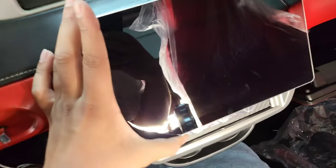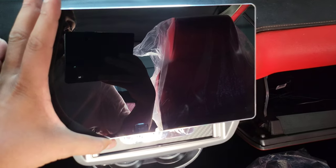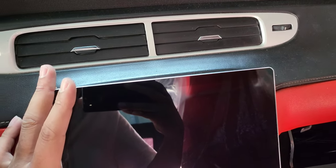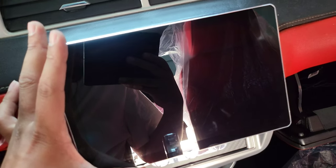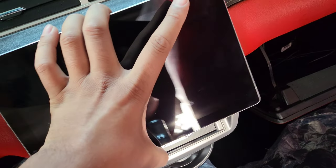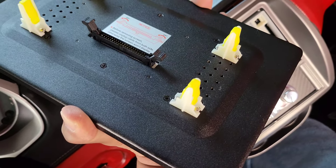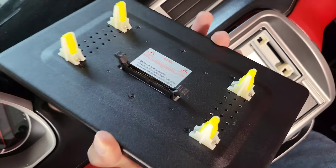Hold up. So you can still see the controller, barely. So I'm going to try and figure out a way to move this up more, because I still have room before I get in the way of the AC, which was the whole plan when I bought this, because it's got adjustments on the backside, but it's all the way down. So that means I'm gonna have to drill new holes in this, and hopefully I don't kill this.